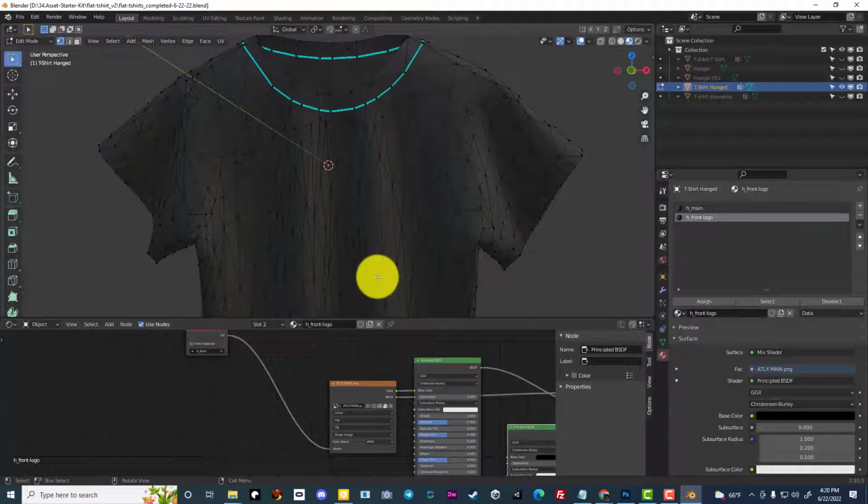So Alt A. So the next thing I'm going to do is hit the C button, and that turns the cursor into this little circle. I'll roll my mouse wheel front and back to make it bigger and smaller, but basically what you're going to do is left click and you're going to define an area.